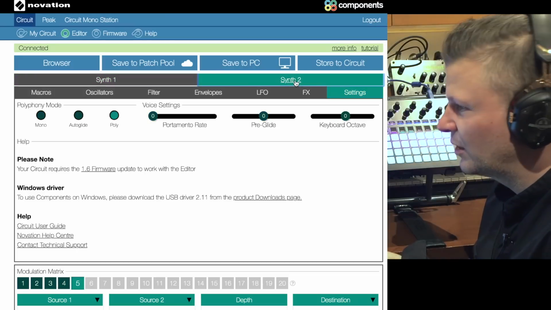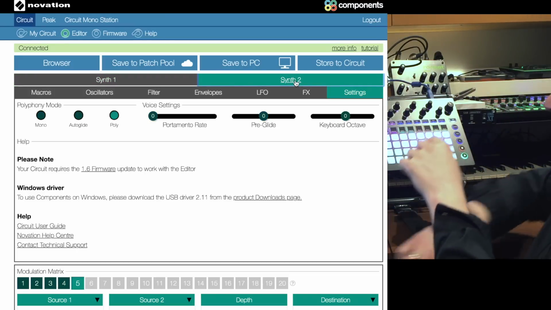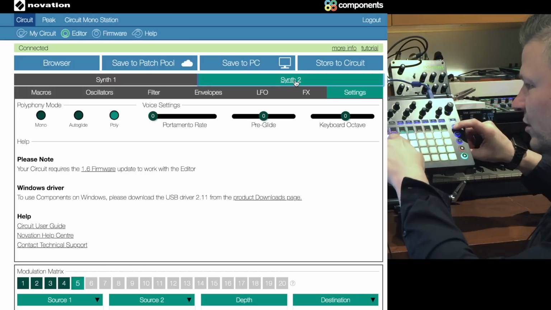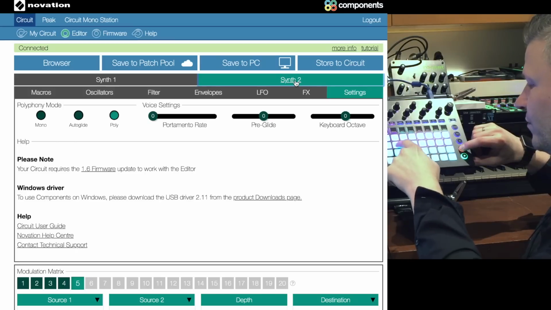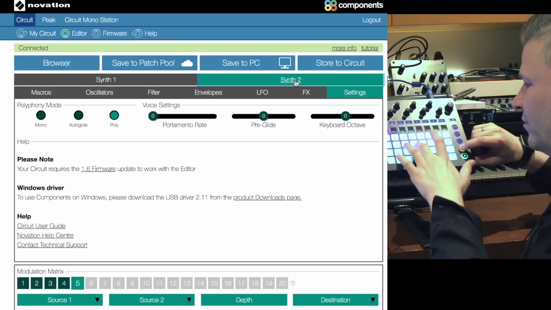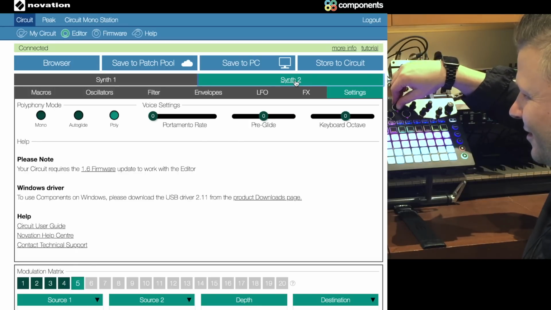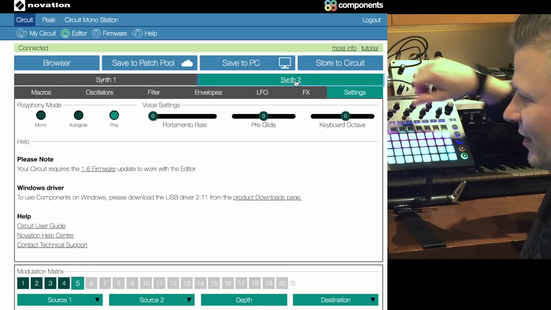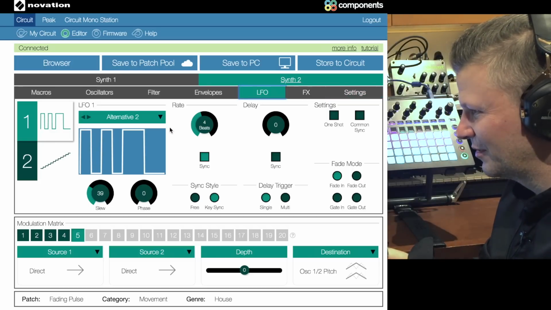And then you can do the same thing with synth number 2. And actually you can have this play at the same time. You can go pattern like this one. So that's just a weird sound. Yeah, I think the LFO is a big problem here. Let's bring it down.